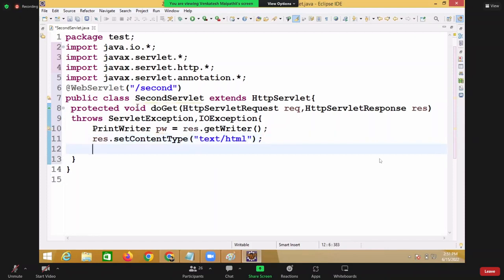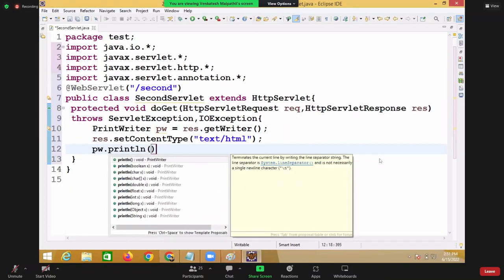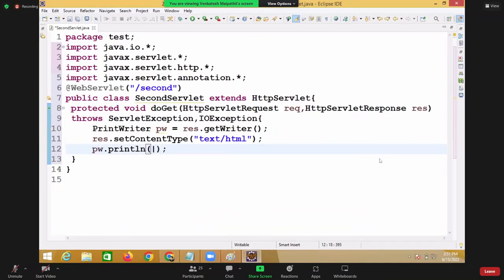Now the data is available in the request object of the second servlet, so collect from there. If not, display it directly. pw.println("Output is coming from second servlet").